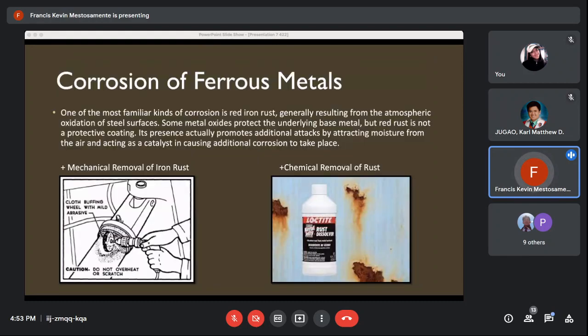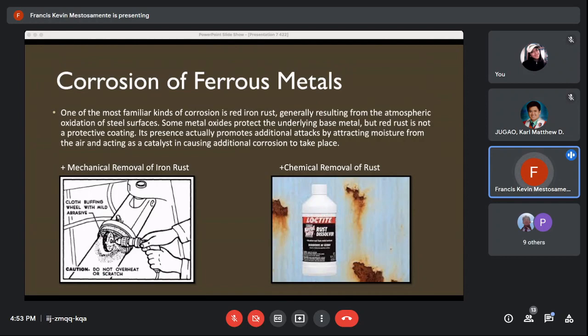Moving into our next slide. So with the next slide, mga ways lang natin on how to remove corrosion. We have specifically addressed corrosion on ferrous metal. So ito yung rust. Rust, yan yung common tayo. That is one kind of corrosion on iron or iron materials or ferrous metals. Yung reddish, orange, or brown na nag-occur.